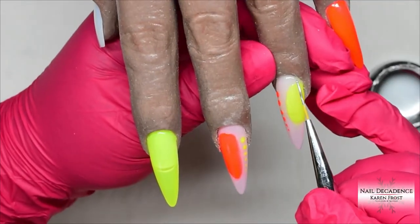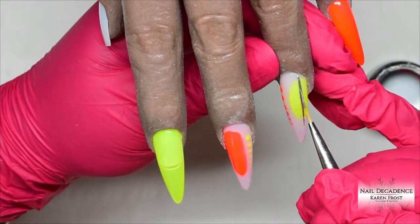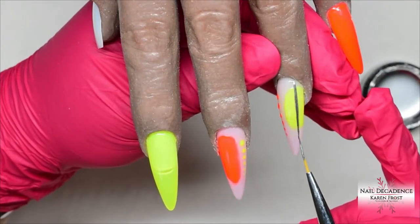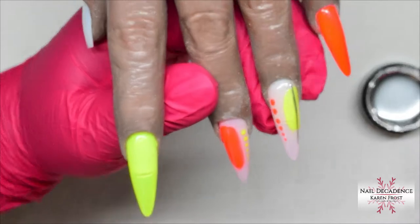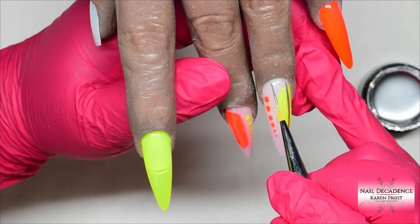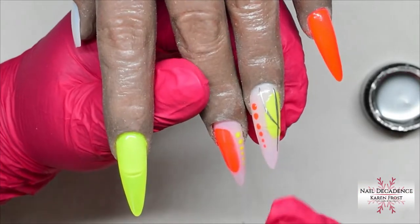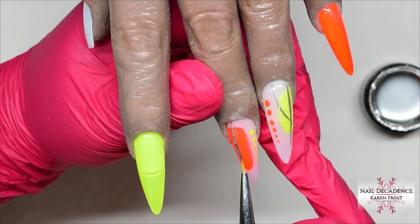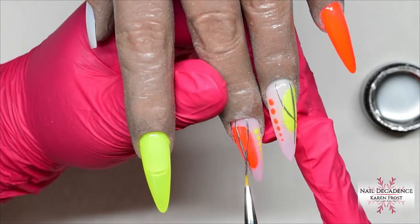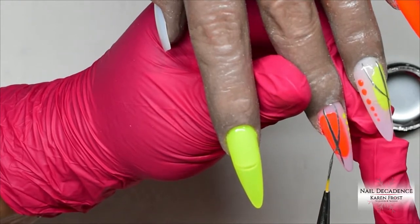Then I'm going to use some of this metallic drawing gel, also by Born Pretty. They sent me this in one of my other PR hauls. So I decided to add some of this in to just make some lines, as you can see. I did that one line, and I was going to keep it as one line, and then I thought, no, I think I'll add another line with a curve on it. So that's what I did. Like I said, I was making this design up as I went along, and this is how it turned out. On the fly design, I think it turned out okay.